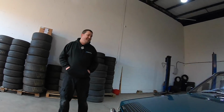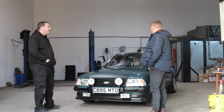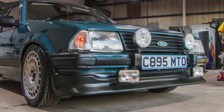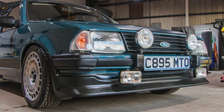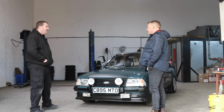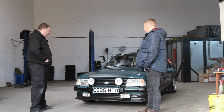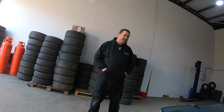The old owner, Derek, who I bought it off, had the car for 10 years, so he knew quite a bit about it. What engine was in when you got it? A 1.6 CVH, but it was just a little single carb. It was an L, a 1300L. Basic spec, I think you got a clock. But it's had loads of engines in. I've got pictures of it going back years.